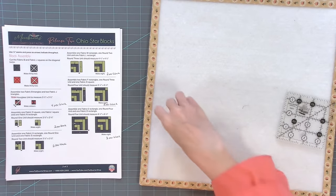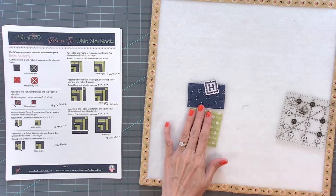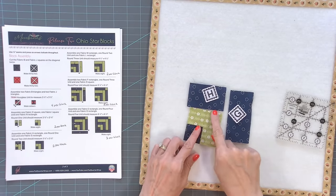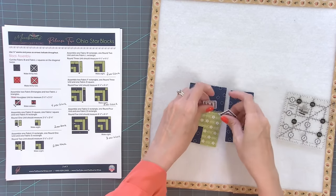Okay, so that's step one. And then we're gonna keep going with H and G. So I'll sew this, and then I'm gonna use the seam press roller, press it, and then add this, and then we'll trim, and I'll just keep talking.